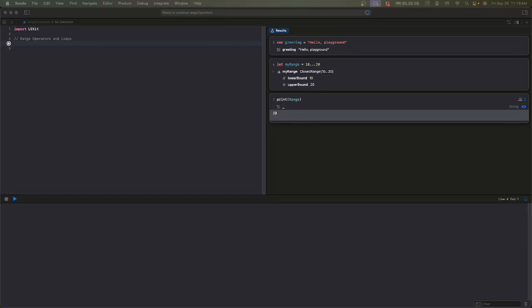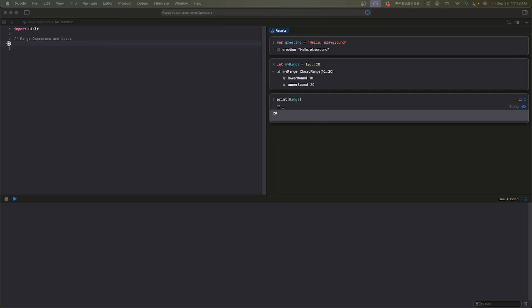By the end of this video, you'll have learned how to use ranges and how to create and use different types of loops. For example, we will learn about the for in, while, and repeat while loops. The following topics will be covered: range operators and loops.